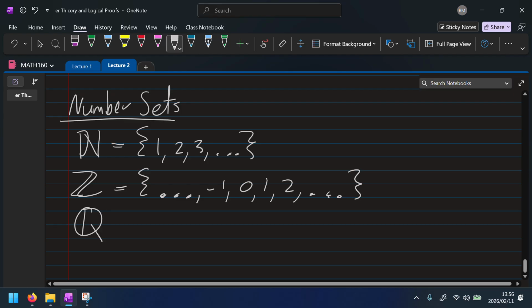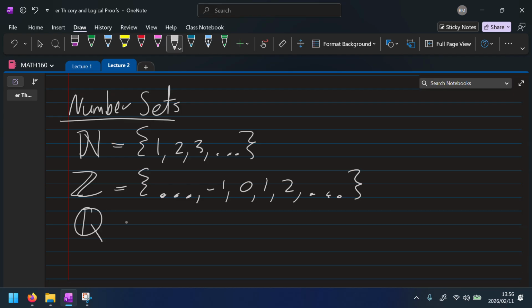Next is the rationals, Q with the little line. We know what these are. These are the set of all fractions. So we have P over Q, the line such that, remember I mentioned it earlier. It's all the numbers P over Q such that, and we have a condition. It can't be all the numbers P over Q. Why? There's one important rule that we need to consider. You can't take any P over Q. What can P be for the top? Can it be anything?